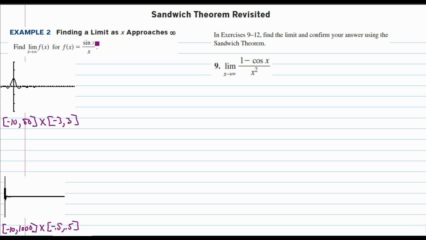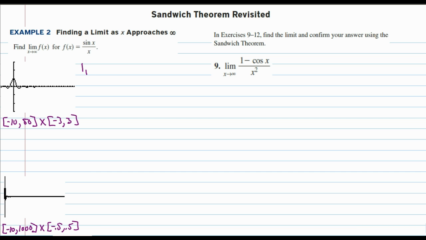Well, the sine of infinity is weird because sine fluctuates between -1 and 1. So I don't really know what's going to happen. And now x is going to get infinitely large, so I can predict what's going to happen. If the numerator only goes between -1 and 1, chances are my limit is going to get smaller and smaller and smaller and approach 0. But we need to show that. We need to support why that is the way it is. So we are going to use the sandwich theorem.